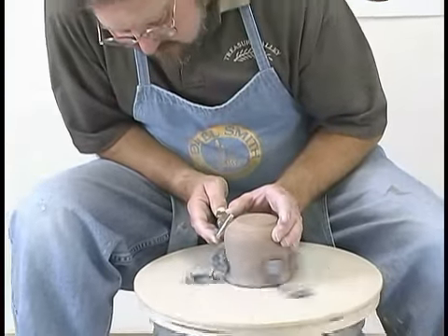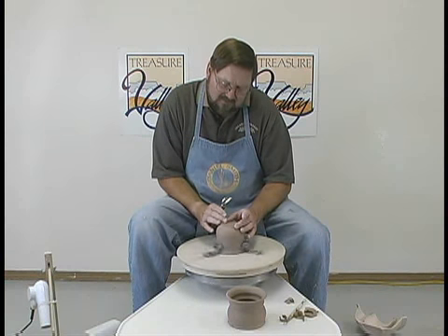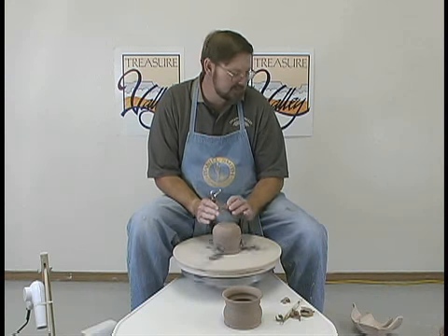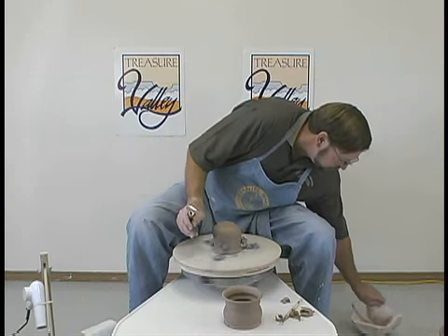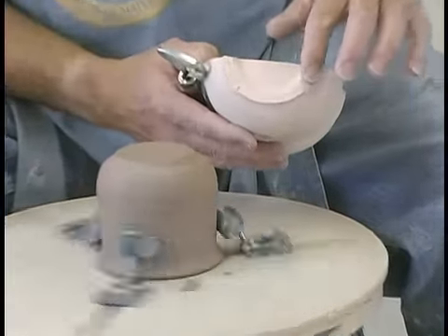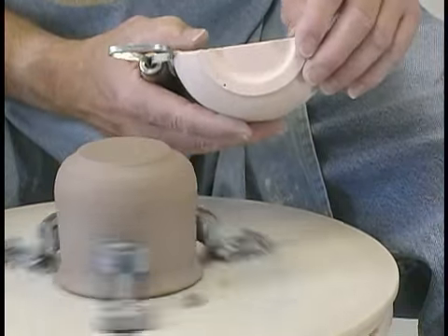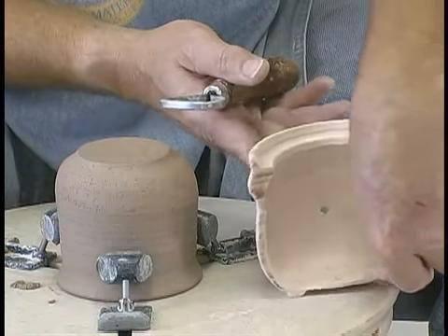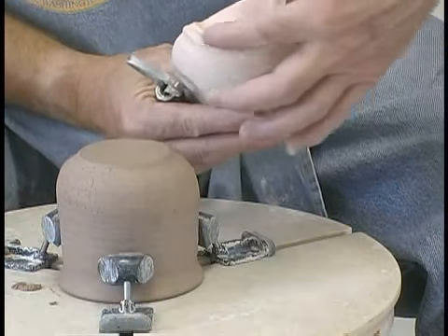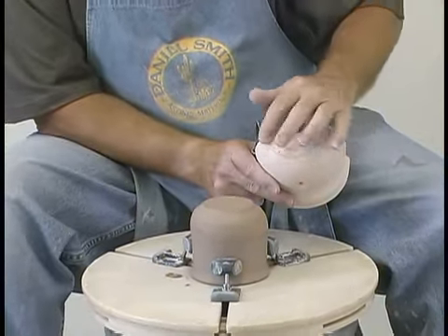I like real subtle kinds of ideas and curves on my pots from an aesthetic standpoint. Now, you could probably leave it here, but some pottery ends up with a little bottom section or ringlet. The reason for this is: if we were to leave the clay full across the bottom and the pot happens to warp, it won't sit flat on a tabletop — it'll wobble. So we cut out this section and create a ringlet, which will conform to the flatness of the shelf even if the pot's warped a little, so your pot will always sit nice and sturdy.